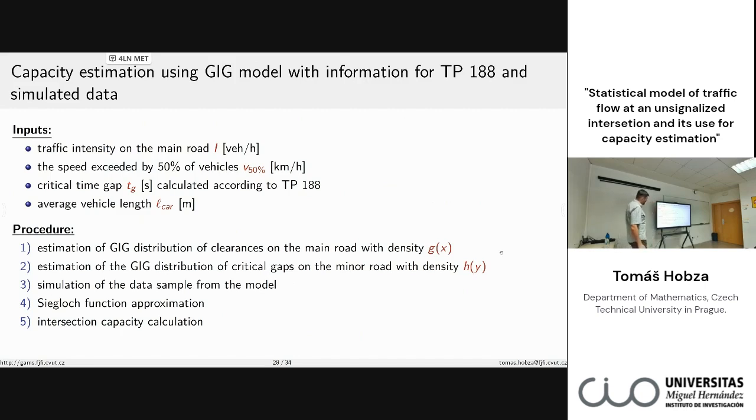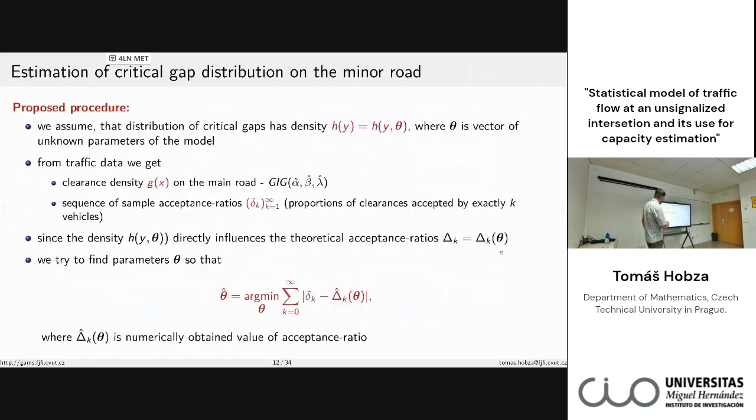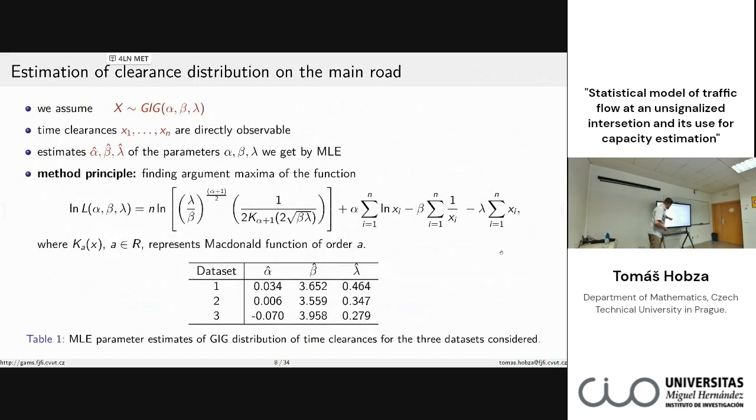So what do we have to do? First, we have to estimate somehow the parameters of the gamma distribution on the main road. I didn't put the formulas here because I don't know if I have enough time, but I will try to explain it. From the physical model and from analysis of a lot of data sets, my colleague obtained a formula which, if you use intensity and velocity, gives you the parameter beta of the gamma distribution, normalized to expectation one. If we look back, we have seen that the parameter alpha is almost zero.